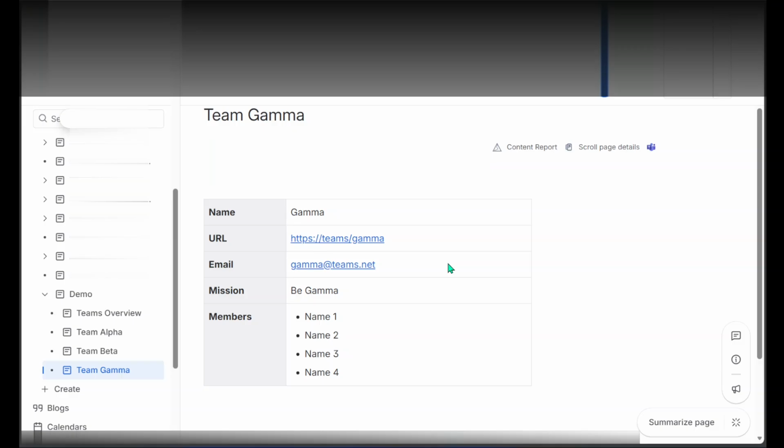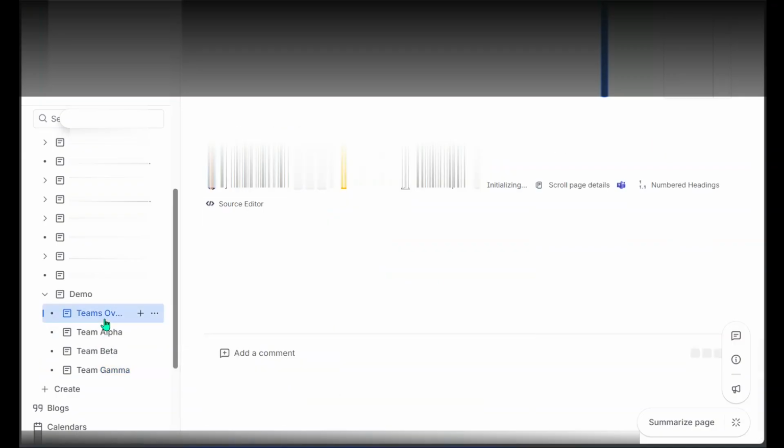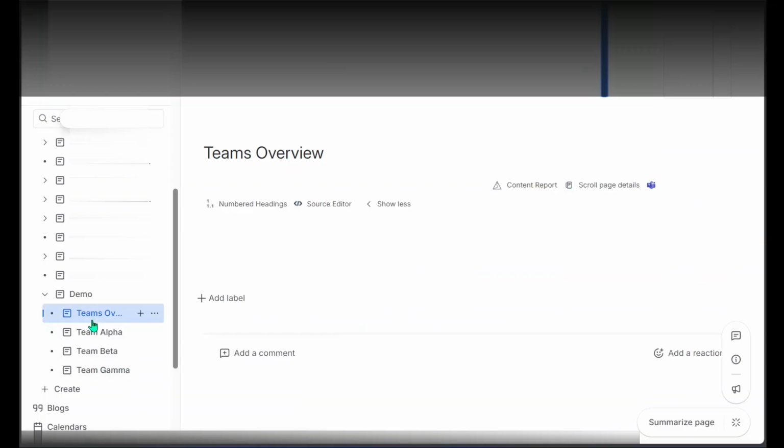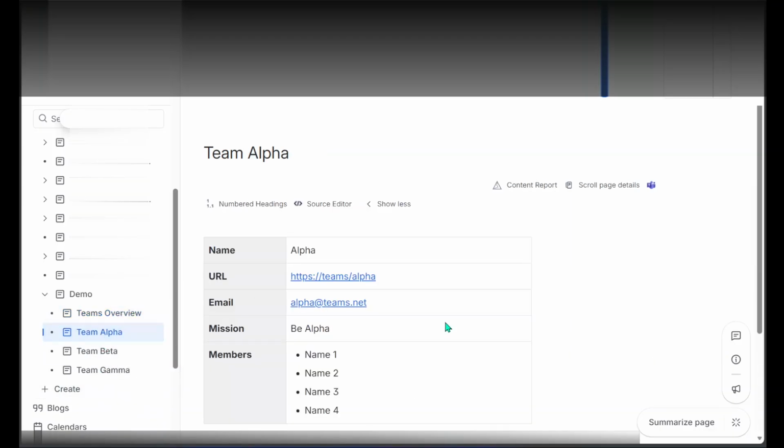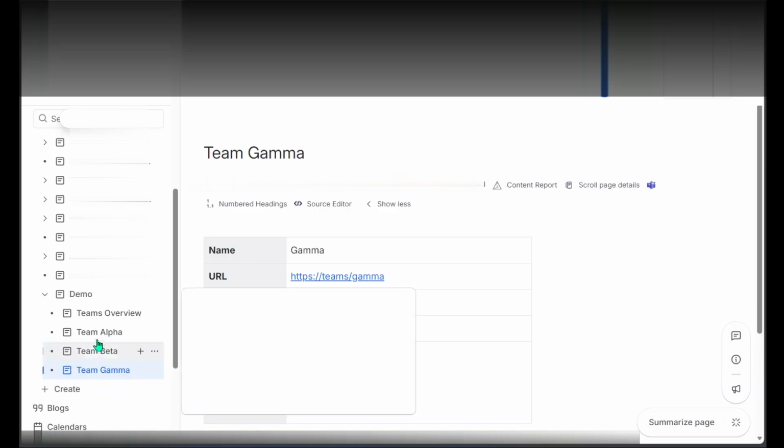Because probably you don't need to go to each team's page, to each detail of the team. That's why I created here a page, Teams Overview, and we're going to aggregate this information here. The first thing to consider is, of course, it's better to have this standardized, so they are using the same table as you can see here, and that's something that you can maybe work on also if needed, but this is not the purpose of this video.